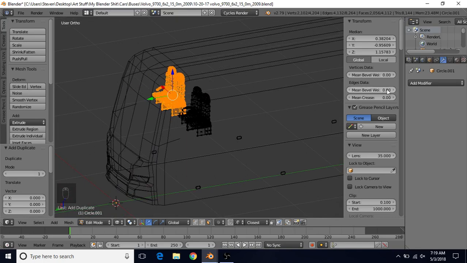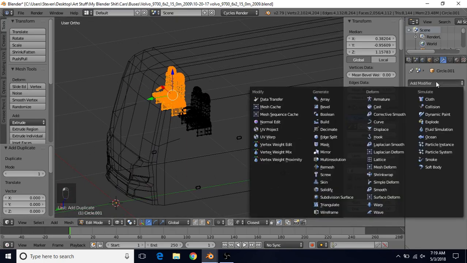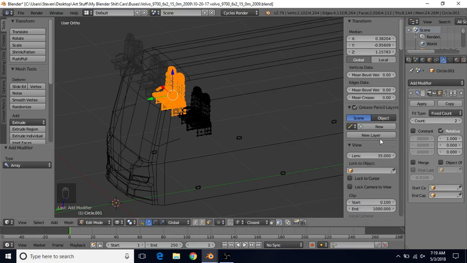So now that we have that, we can add in our array modifier, excuse me. So add in the array modifier. We're going to left click here and type in 0 and then press enter. Then we can add in a Y value, so you can either left click and drag this and you can see our new seats being positioned here, or you can just left click and enter in any value you feel is correct.